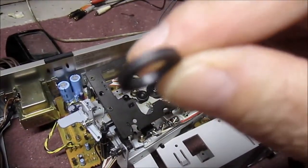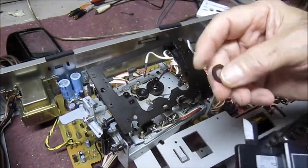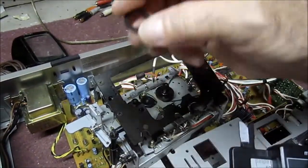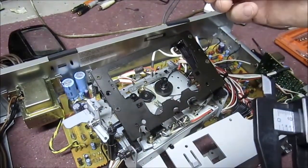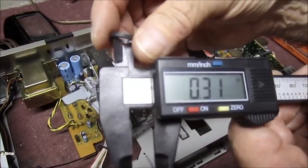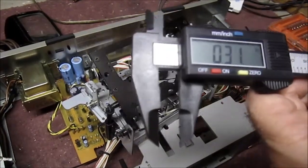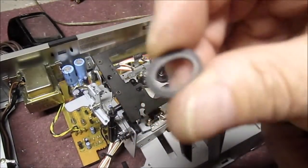As you can see it might be a little bit worn — it's hard to really tell. It seems pretty flexible, and what I did is I got an O-ring from the hardware store and put it on instead of the more expensive one. I just wanted to see if this tape recorder even worked before I go and buy a full set of belts. I measured it on my micrometer and it's about three tenths of an inch or some size like that. If you take this to the hardware store and match it up pretty well, even a little bit smaller will do.